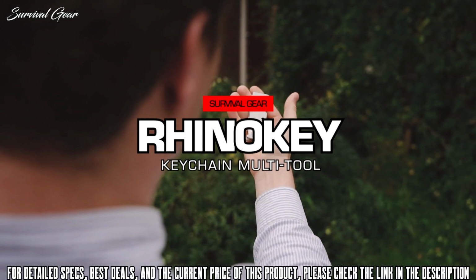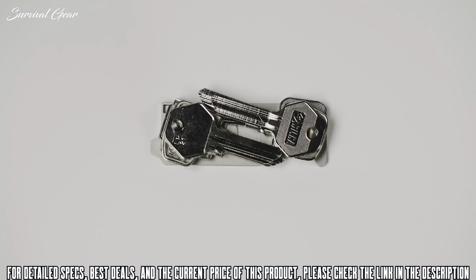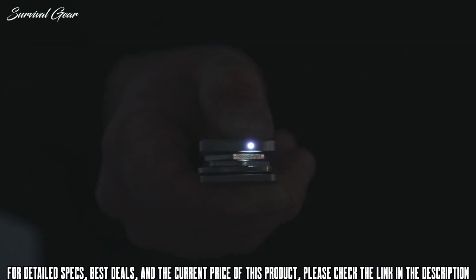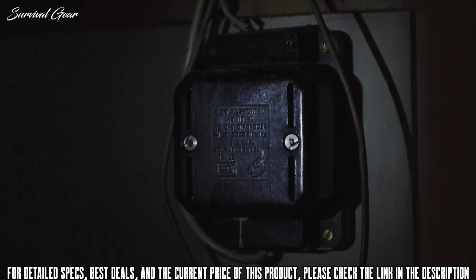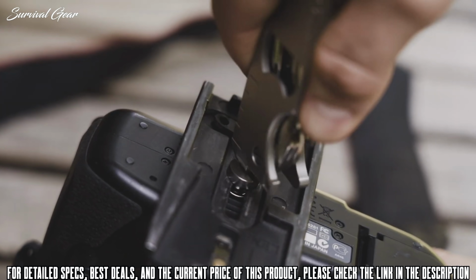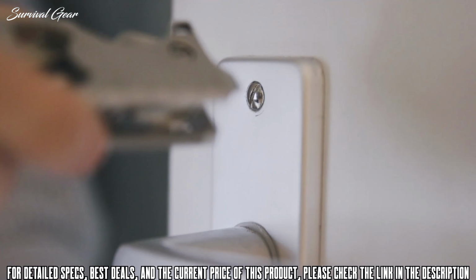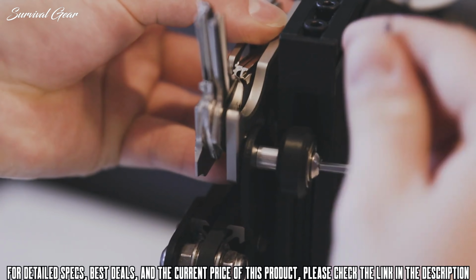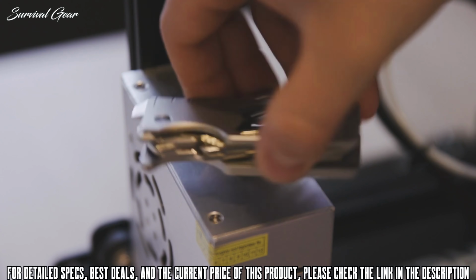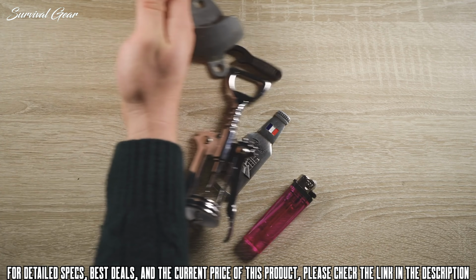Introducing RHINOKEY, a versatile everyday carry multi-tool key organizer with built-in functions used for daily tasks. Compact and functional at the same time. Organize and stack unlimited different keys the way you want, making them accessible at any time. And then there's this, a built-in LED light, perfect at the moment when you need it. No more small, loose hanging lights on your keychain. RHINOKEY is engineered to be functional at the same time, so you will always have the essential tools right in your pocket at any time. Oh yeah, it's also a bottle opener.